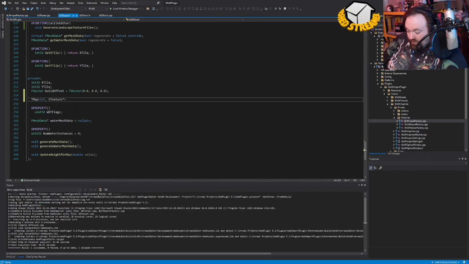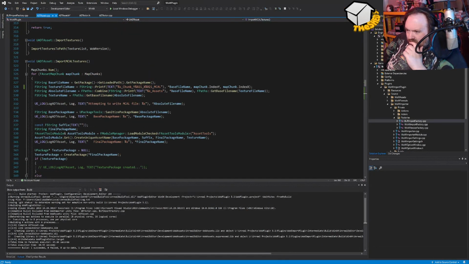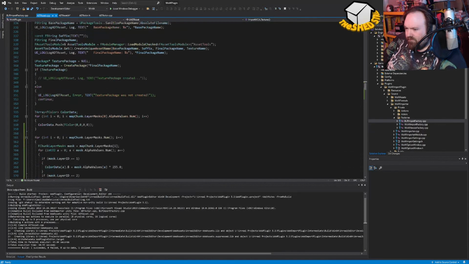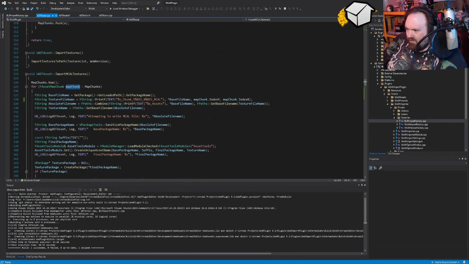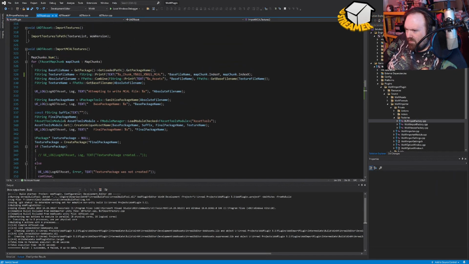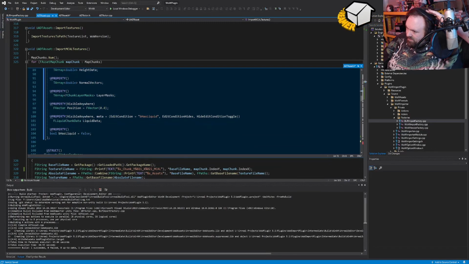All right, Texture2D actually. And is there an index? No.